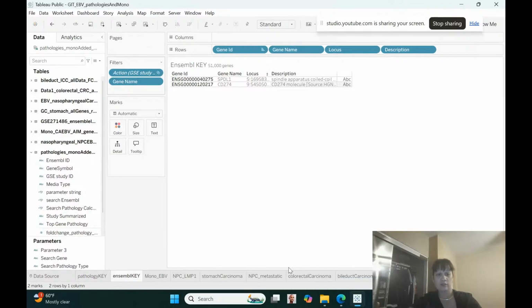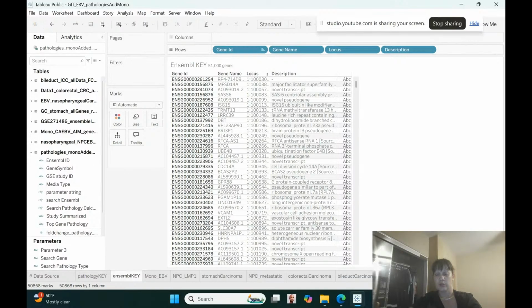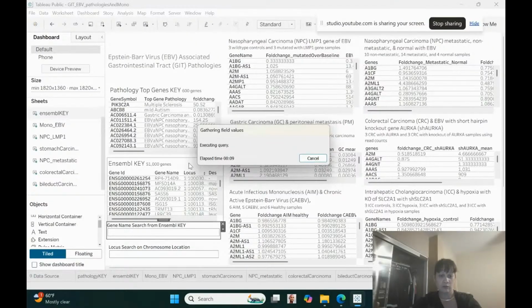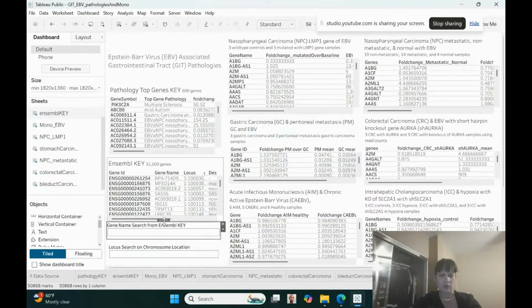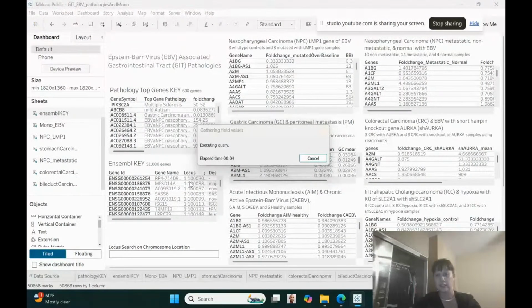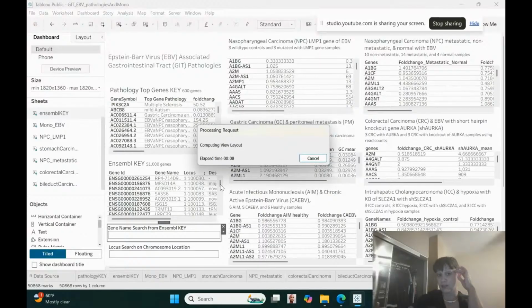Just clear the shelf in here, because when you're in Tableau, it will go ahead and clear it for you, allow you that option. Let's go ahead and move this back down. Now, if we go to the chromosome, it'll have it listed, because here, I'm waiting for it to process.